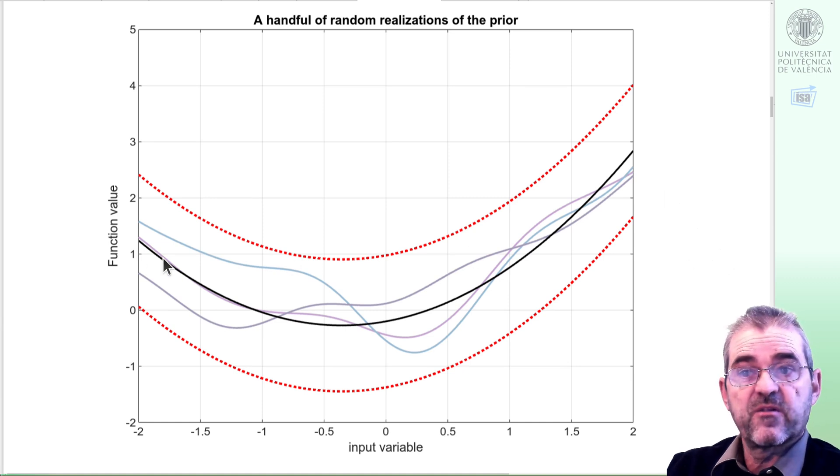the increments above the mean have exactly the same covariance kernel as I am doing in my zero mean example. So if we believe the increments around the mean can have this up-down shape, smoothness and whatever, then we follow with Bayesian optimization.